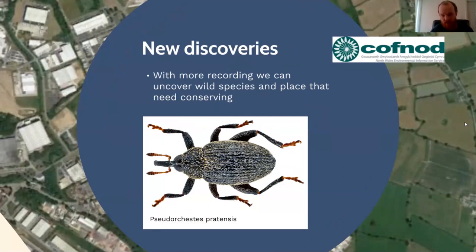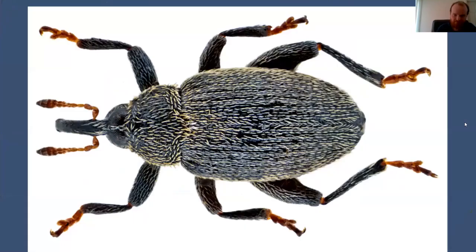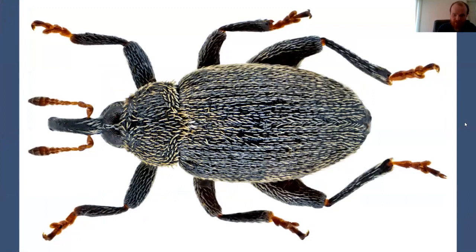And this is a weevil, a rare species of beetle that lives on the estate and nowhere else in Wales. So this is a very rare species indeed, and it's nationally scarce within the UK as well. So it just goes to show, sometimes we have to look closer to find what's there under our eyes. But we'll continue doing that, and who knows what we can continue to find. There's an even scarier view of it.